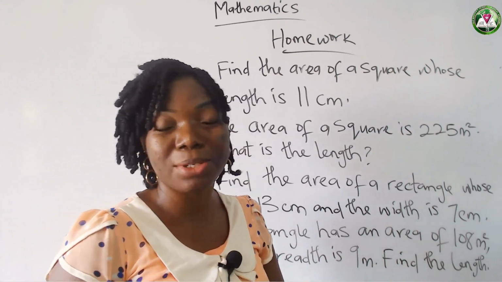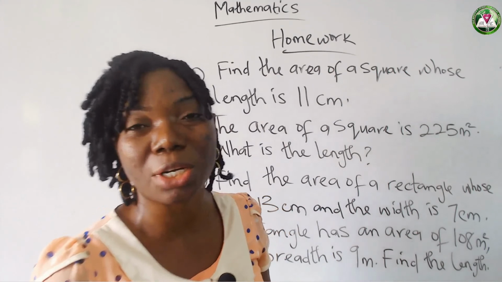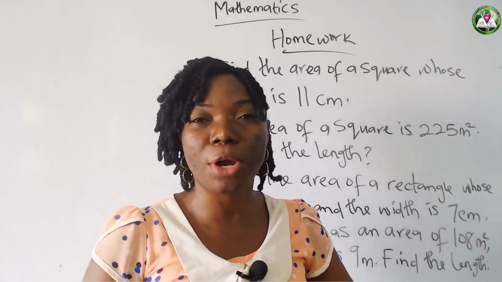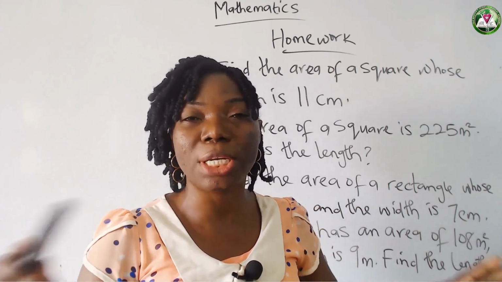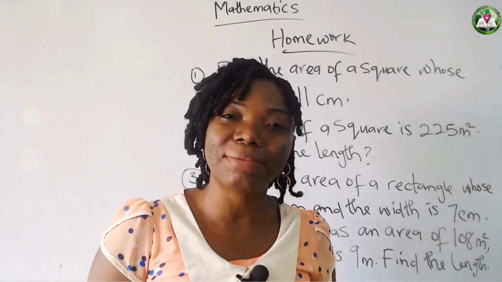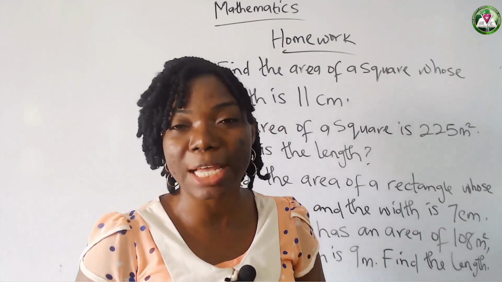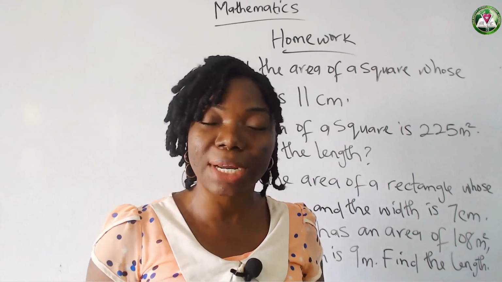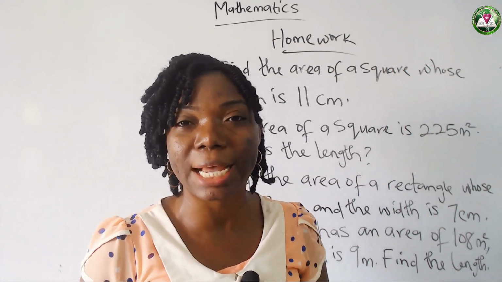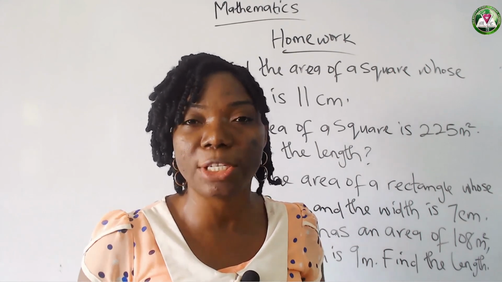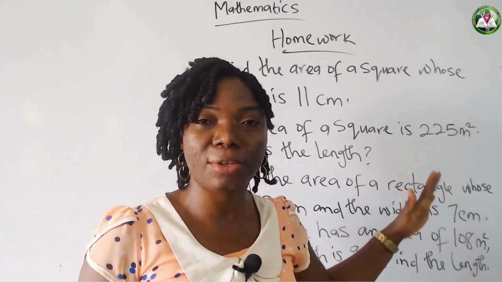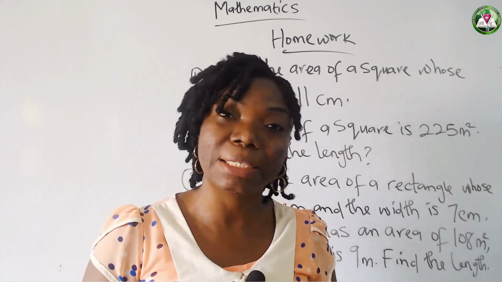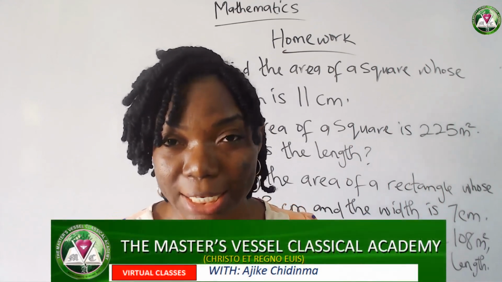Remember that we have talked about areas of plane shapes. Today we talked about square and rectangle. We said a square has 4 equal lines, and it only has length. And we said that a rectangle has 2 opposite sides which are parallel and equal to each other. Is that clear? And we mentioned that a rectangle has a length and a breadth, or we call it width. Now we said the formula to find the area of a rectangle is to multiply the length by the width. Is that clear?